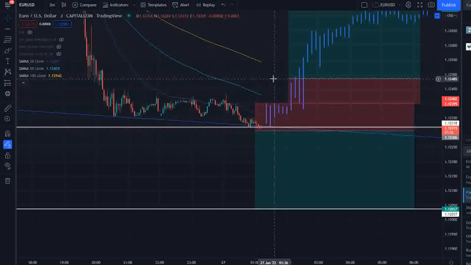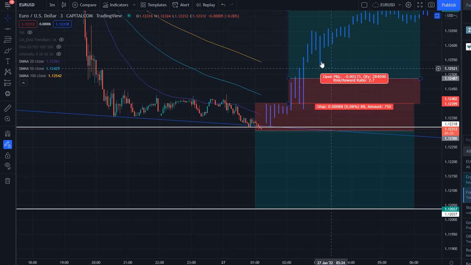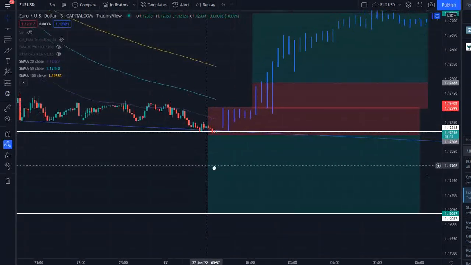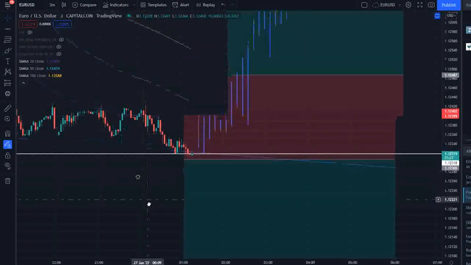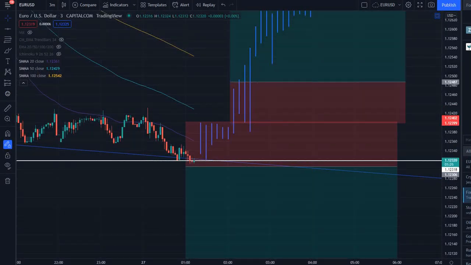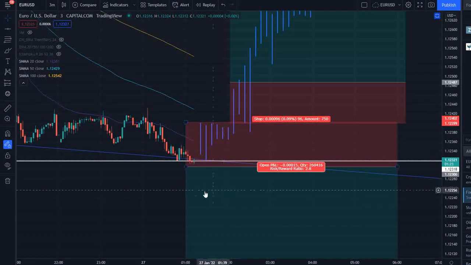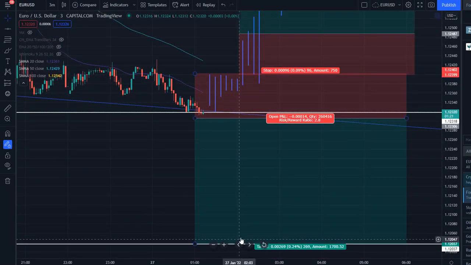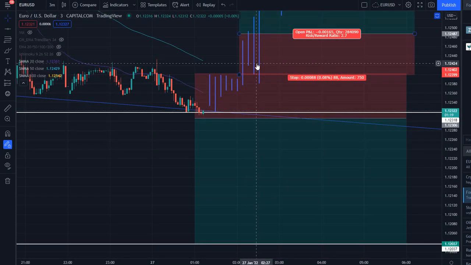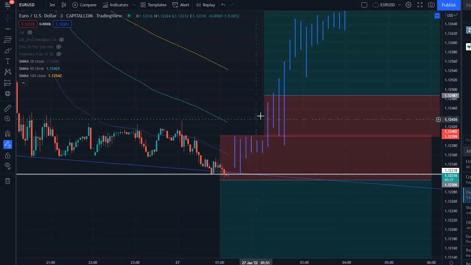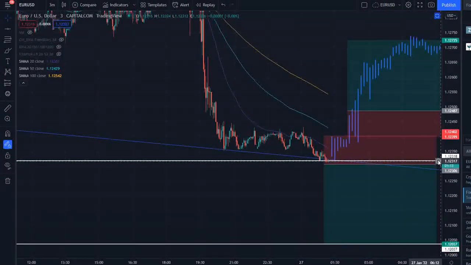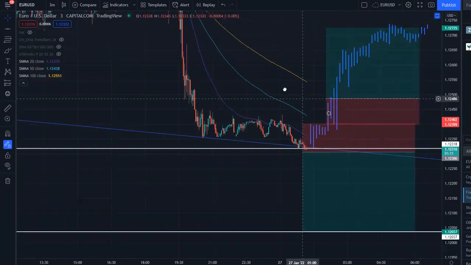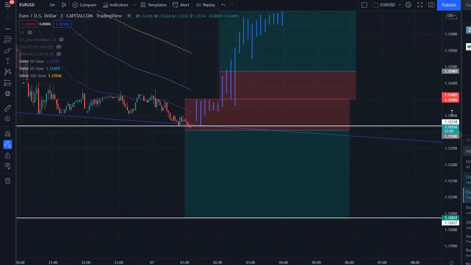Now the good thing is you're not entering this trade straight away. So far nothing's been triggered. So far we are fine. If it goes up, we keep going up, then we can make a profit. If it goes down and hits this, we can still make a profit in this case here. Right, now let me take a quick look. Yeah, so only time will tell what will happen.